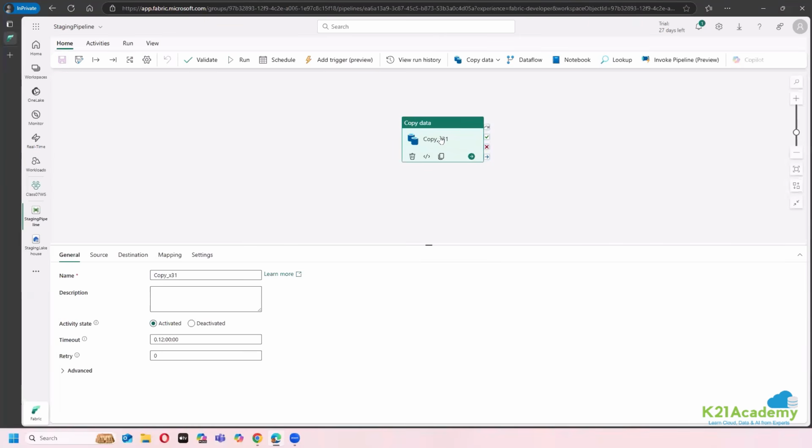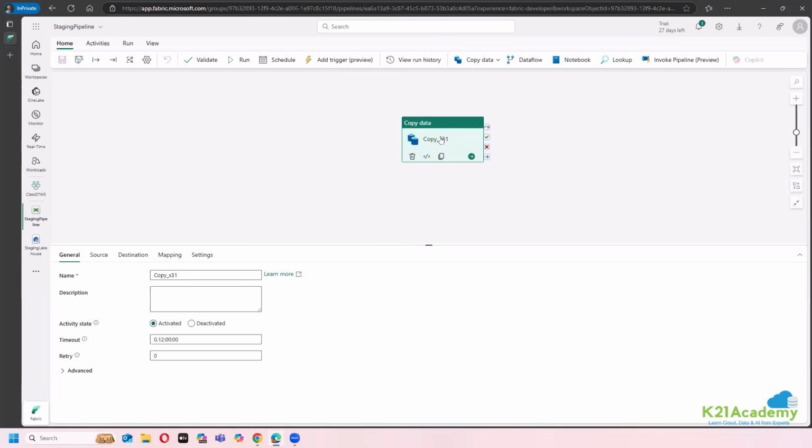It is like going to the same person again and again and asking the same question. So that person will get annoyed. Why are you coming again and again? So we do not want source contention, because in the real world, your source will have production workload running on it.